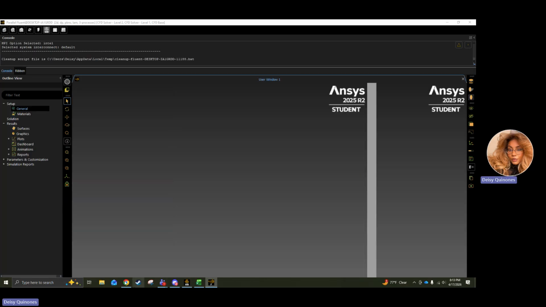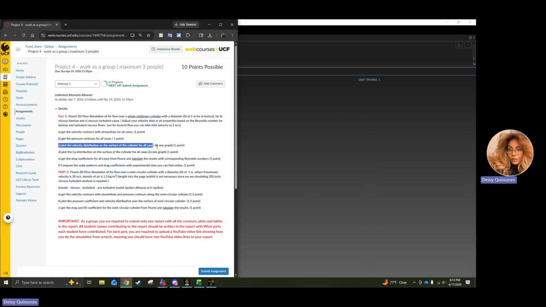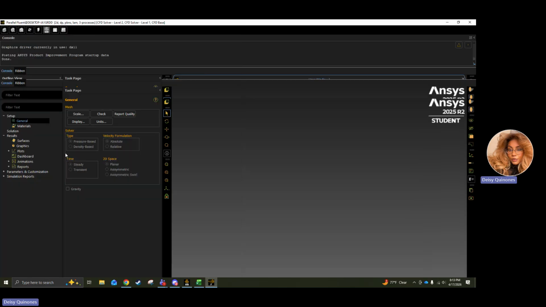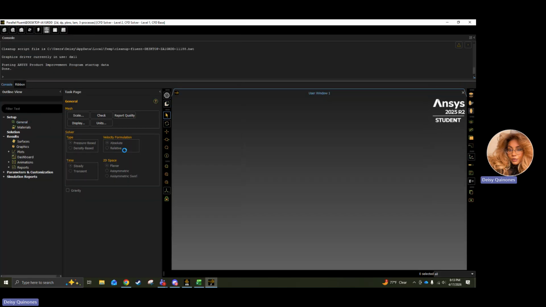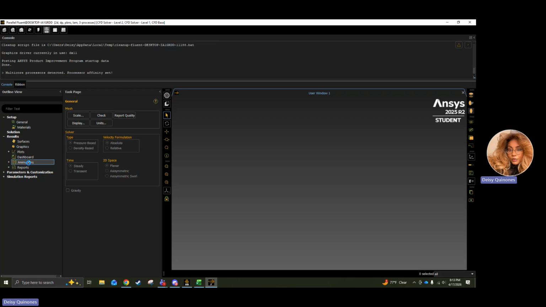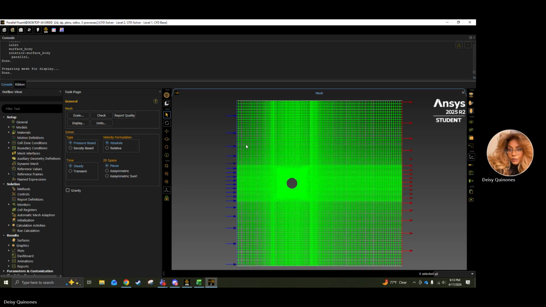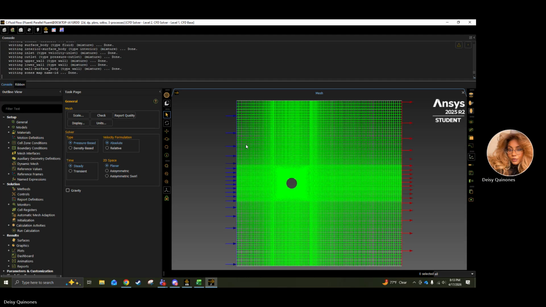Now, like I said before, my section will be more for plotting this velocity distribution on the surface of the cylinder, CP, and I think drag. Great.